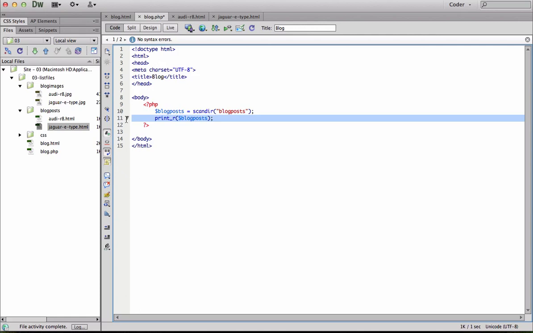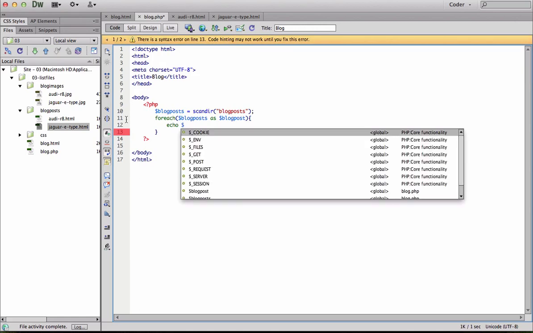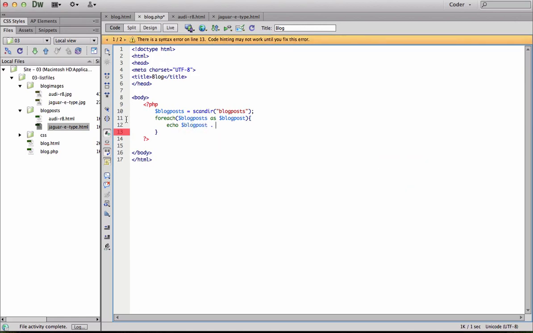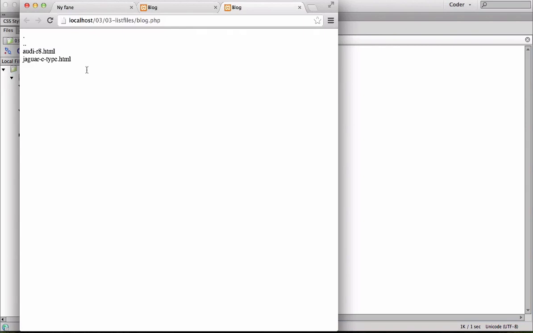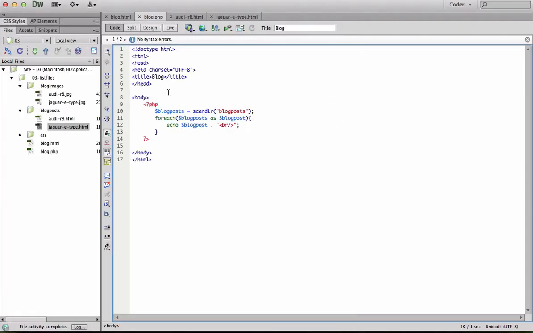And the dot and the double dot is something from the Unix file system. And I want to avoid that, because if I try to include a dot or a double dot, I will have a problem with PHP. So in my loop, I will make a foreach, which will run through all the elements in the array. And then I will just echo out what is inside this array. And I will separate with a break, so I will have it on each line. As you can see, I have the dot and double dot still, and I want to get rid of them, so I only have these two HTML files.